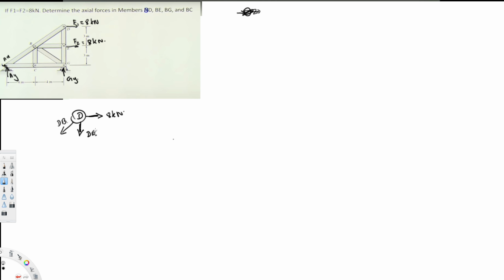Now we have 3 forces right here. We can do summation of y-axis or x-axis, but if I do y-axis, I have 2 unknowns, and if I do x-axis, I have only 1 unknown, so that's easier to find. So let's take the summation of Fx equal to 0, with this direction positive. 8 kilonewtons is positive, and this is going to be negative because of the opposite direction, but we have to know this angle right here. To find the angle, since it's a 90-degree triangle, I can use tan theta.